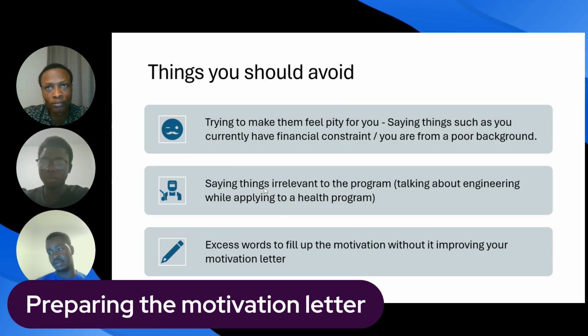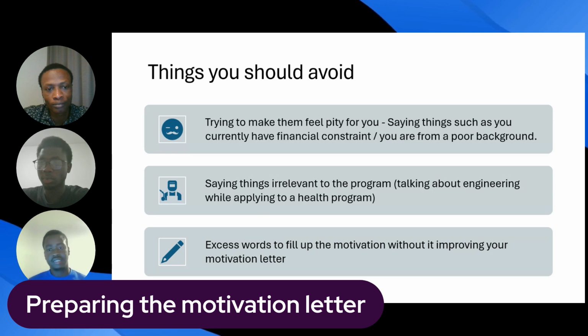Secondly is, don't say things irrelevant to the program. So let's say you're applying for geospatial technologies, right? Or you're applying for medicine. I keep using medicine because I don't know the background of people here, and I know some people don't know what geospatial technologies is about. But everyone knows what medicine is about. So, let's say you're applying for medicine, right?